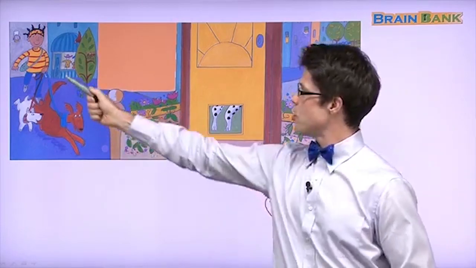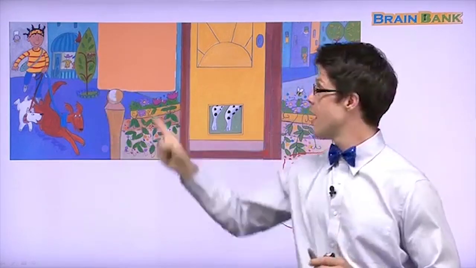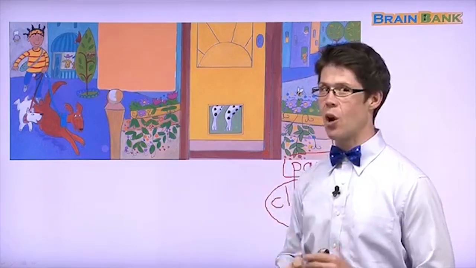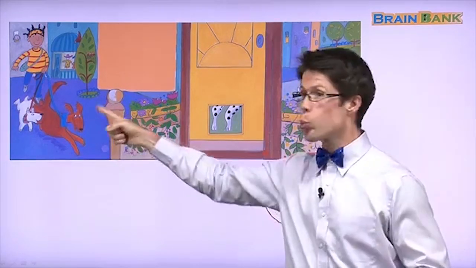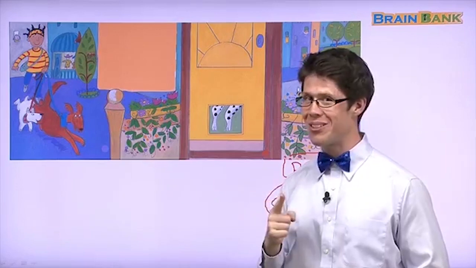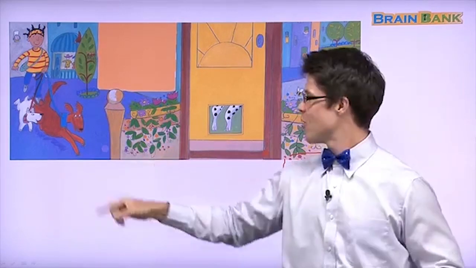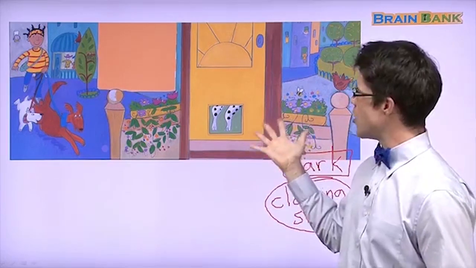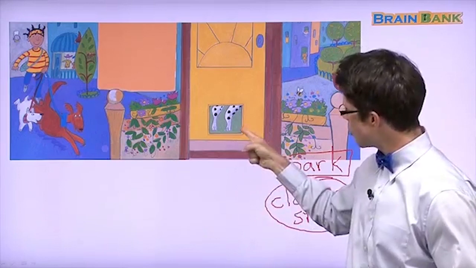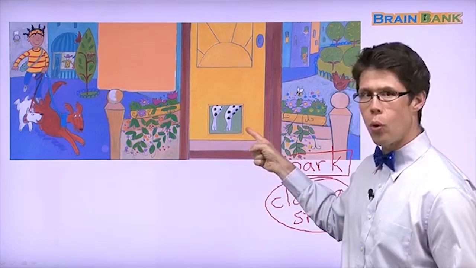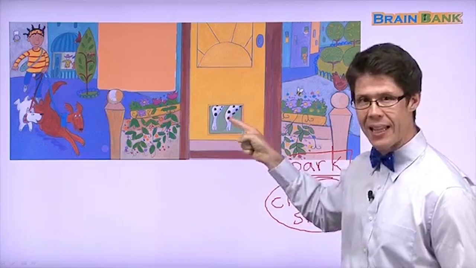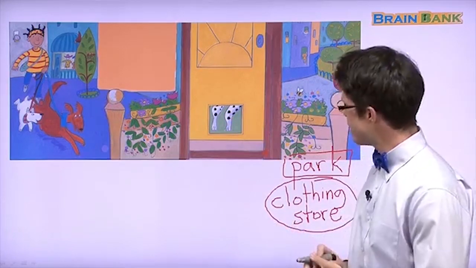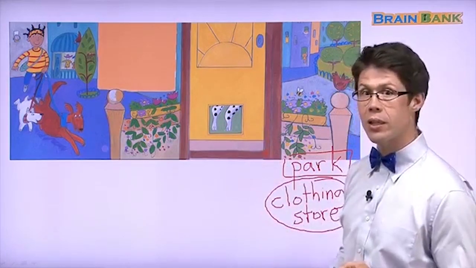And who is this girl? This girl is the dog walker. The dog walker. And now she has two dogs. She has the little white dog, and she has the big red dog. Yes. And here we have a new house. Look in the dog door. What can you see? Oh, it's white and black. It's white and black. Yes. What kind of dog is this?